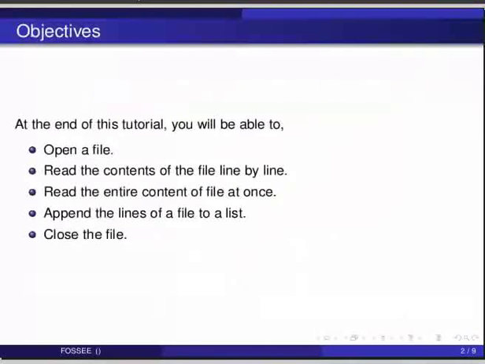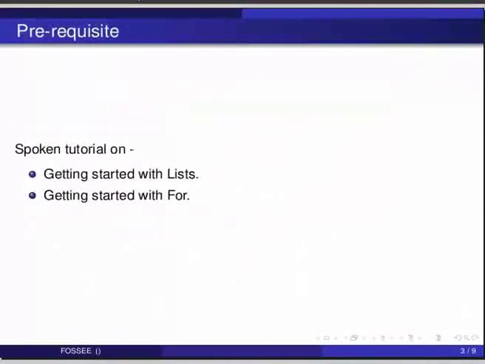At the end of this tutorial, you will be able to open a file, read the contents of the file line by line, read the entire content of the file at once, append the lines of a file to a list, then close the file. Before beginning this tutorial, we suggest you complete the tutorials on getting started with lists and getting started with for.